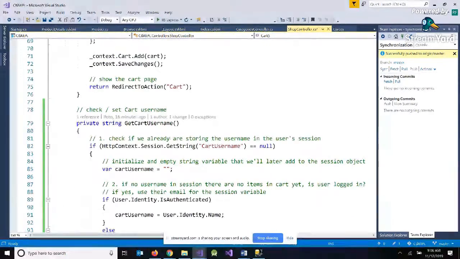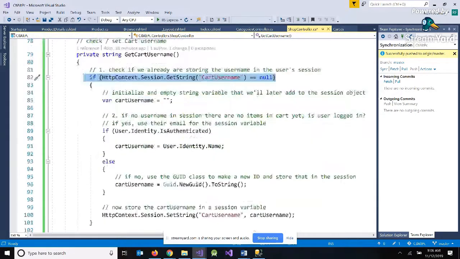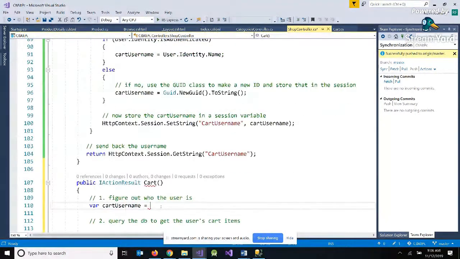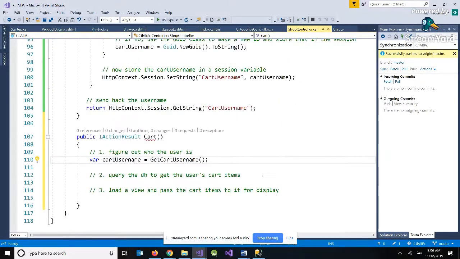Yeah, we'll just call the function we just wrote, because it also has a check of what to do if it's null. If we just call the session variable, it doesn't get set. So we'll just call our method that we just wrote, because that takes care of the scenario that there is nothing in the session yet. And if there is, we check, are they logged in, yes or no, and then we set the session variable inside the method.